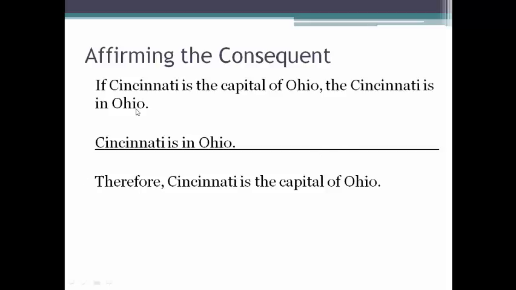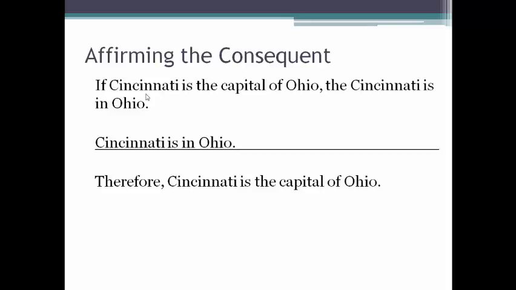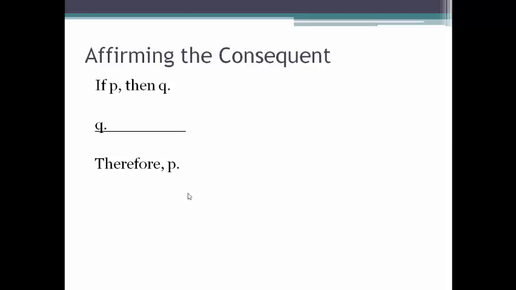The problem is that when we do the reverse, when we conclude from the presence of Q that P is also the case, we've not taken into account the fact that there's lots of different ways by which Q could be true. Cincinnati can be in Ohio so long as it's a city in Ohio. It doesn't have to be specifically the capital city. Being the capital city in Ohio is one way to guarantee that something's a city in Ohio, but it's not the only way. And because it's not the only way, we can't do the reverse sort of reasoning that we do with affirming the antecedent or denying the consequent. So this argument form, it's bad. It's no good. But it looks deceptively similar to good argument forms, which is why it can be so tricky and so appealing.